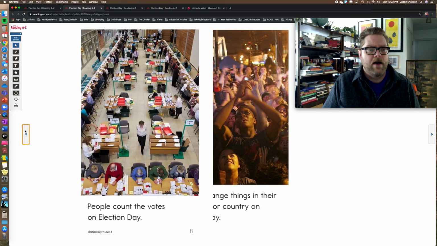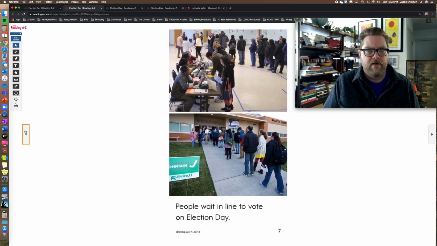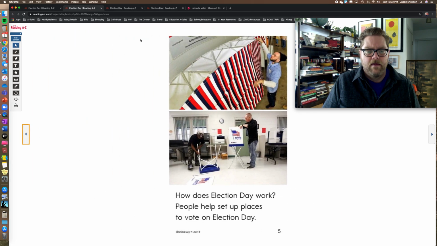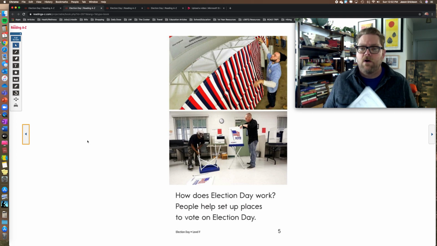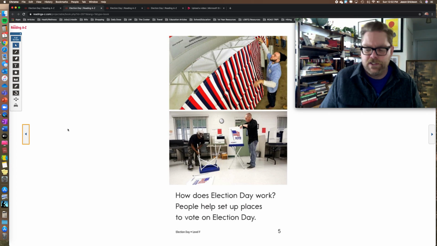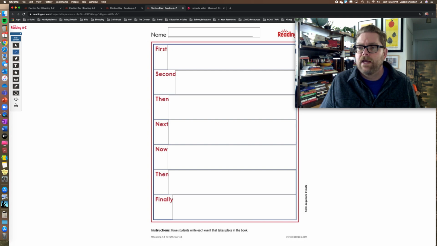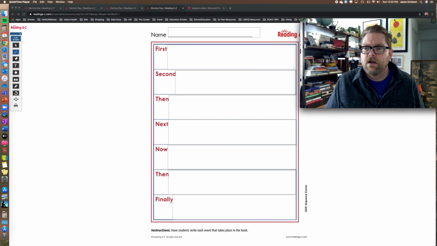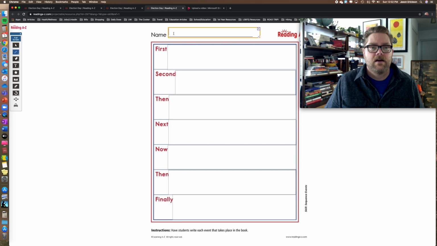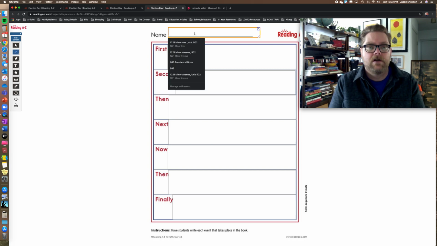Okay. Now, what I'd like you to do, I'm going to go back to the beginning here. We're going to start with page 5. So please get out your graphic organizer, okay? And the first thing you're going to do is write your name at the top. And I'm going to be switching back and forth between pages a little bit. But here is a picture of the graphic organizer. So you're going to start with your name. So I'm going to put my name at the top. And you will write yours.